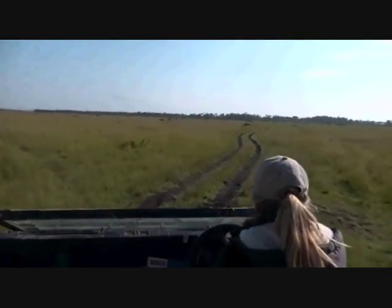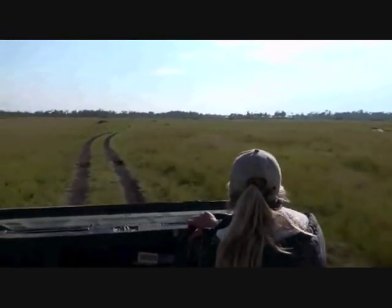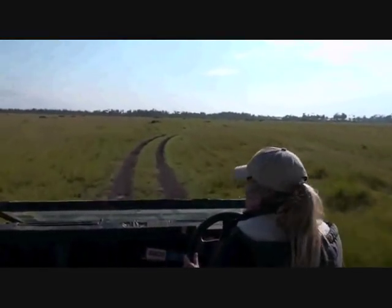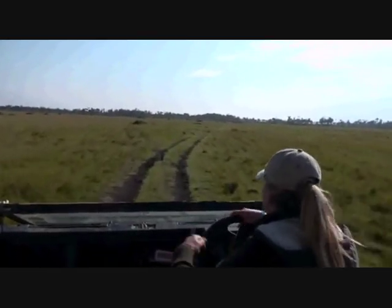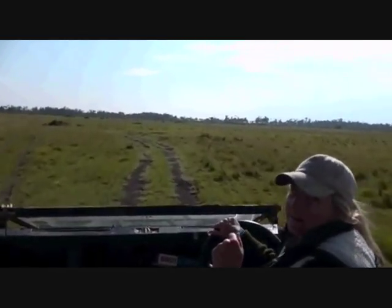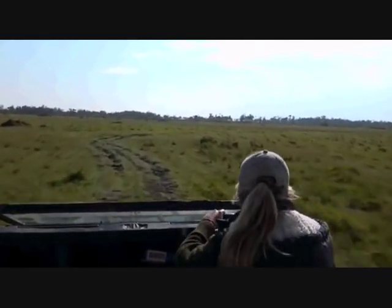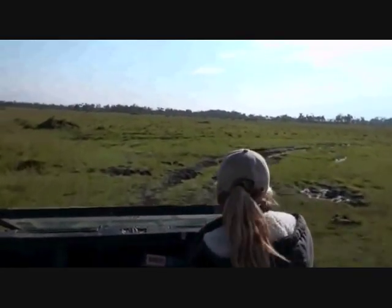And the only reason I knew it was an elephant was when we got around the other side and we could see the tusks. But he also had a mud bath. But he wasn't sick or anything. He must have just been exhausted and decided he needed to rest. So he stood up, he looked at us, he ate for a bit, and then after we left he lay back down again and carried on with his slumber, which was quite nice. I can probably count on my hands how many times I've seen elephants sleeping.